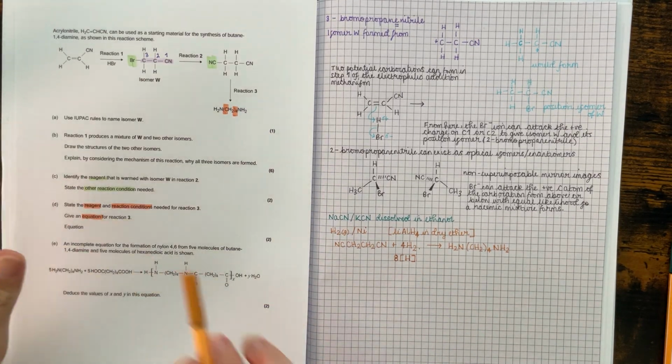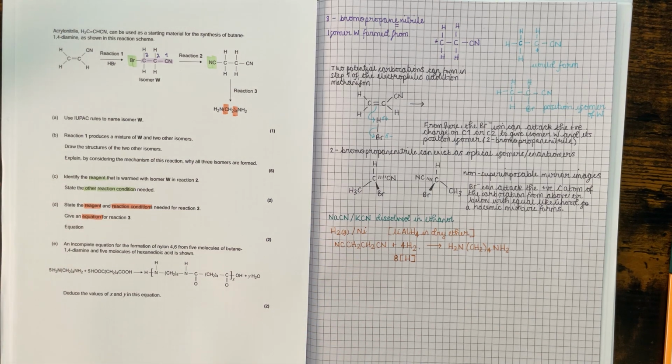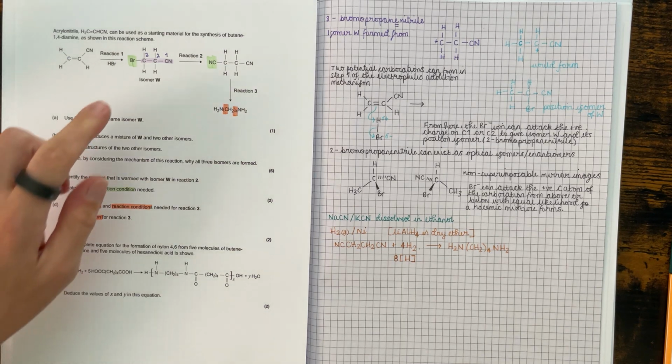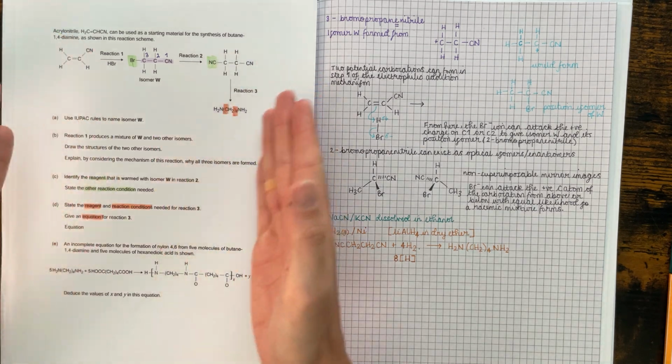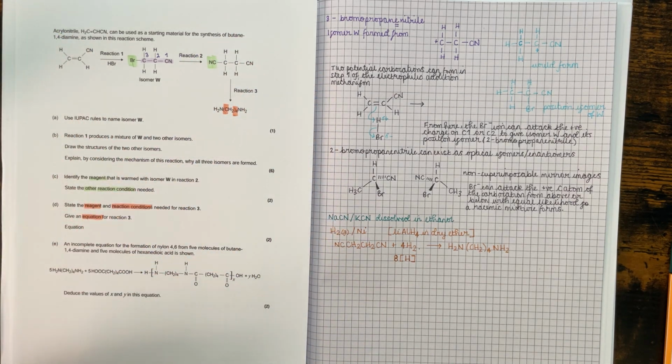And that's kind of what we need to do with that little synthetic route. And there are loads of these in the AQA questions and in the OCR questions, and it is going to be a case of practicing, blurting out all your mechanisms, all your reaction types, all your reagents, all your conditions over the next few days, unfortunately. But if you can do that and you're also happy with recognising what's changed, and we understand what we mean by nucleophile and electrophile and what we mean by addition and elimination and substitution, then you should hopefully, if you're given something like this, be able to piece bits of it together.